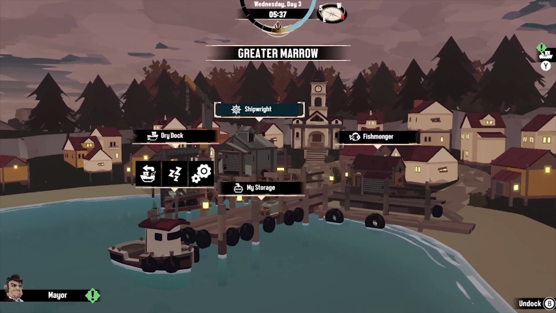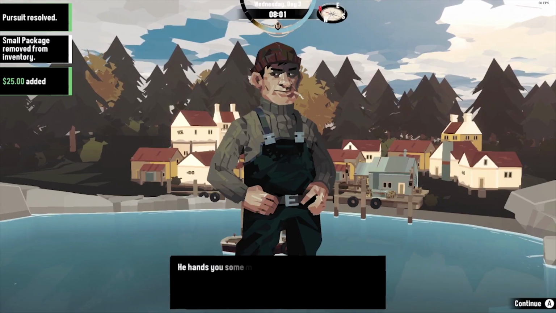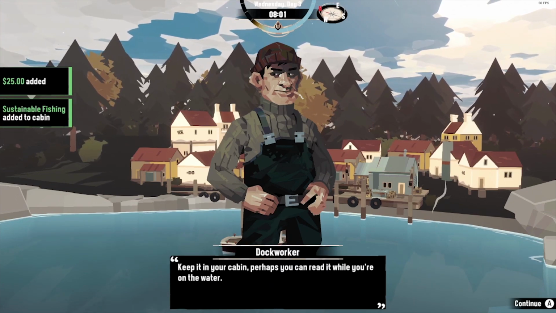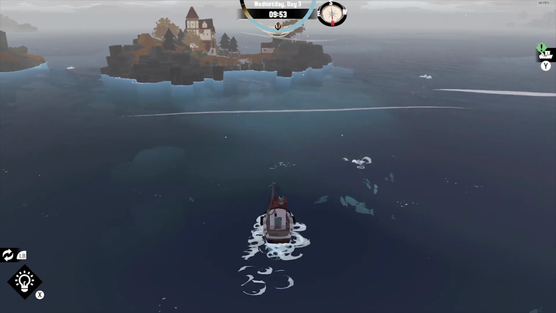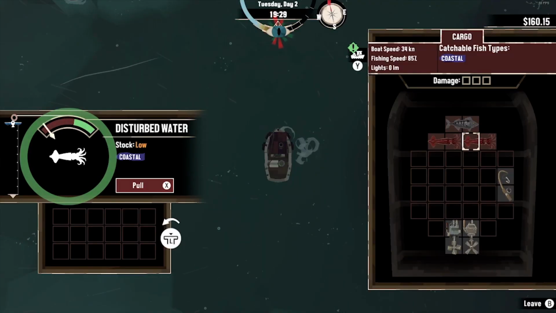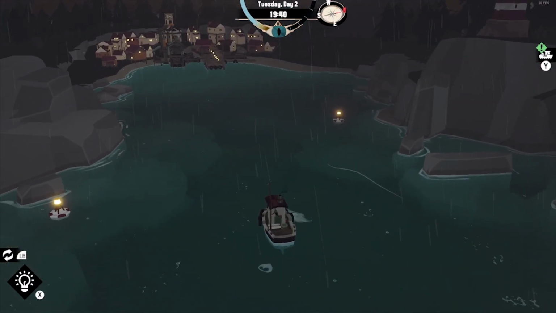All right, so we complete the first mission, we pay off our boat, and the mayor gives us a small package. We deliver the package across the bay, and I make the realization that we kind of don't really have to follow the main missions. At this point, we could probably just start driving around and getting the relics, and I don't think there's much that will stop us.